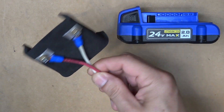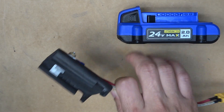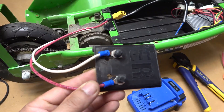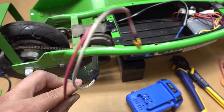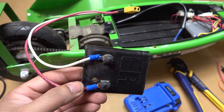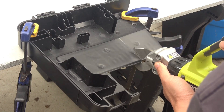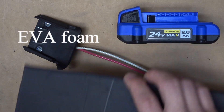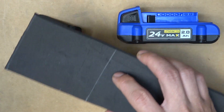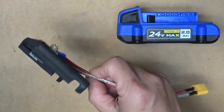Today we'll show you how to make a Cobalt 20-volt power tool adapter so you can use your battery for something else, for example an electric scooter or electric bike. I've made a few versions of this in the past. The last one was made from plastic salvage from a tool case — easy to make, but it required significant heating, bending, drilling, and cutting. This time I'm using EVA foam, which is extremely easy to cut and shape. This will be the easiest one to make. Stay tuned.